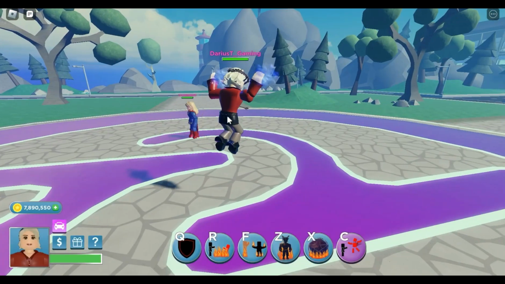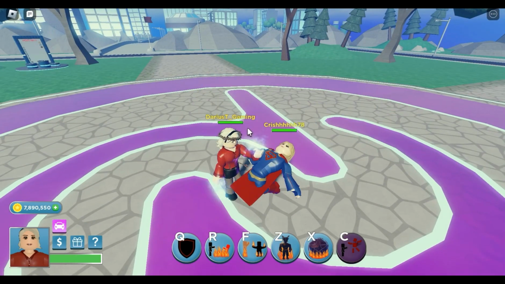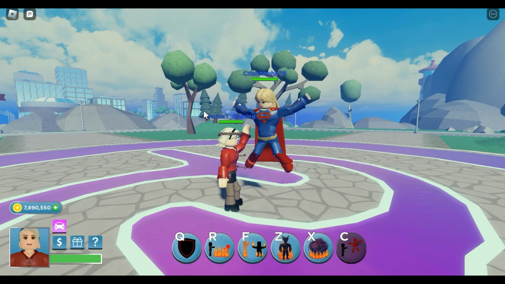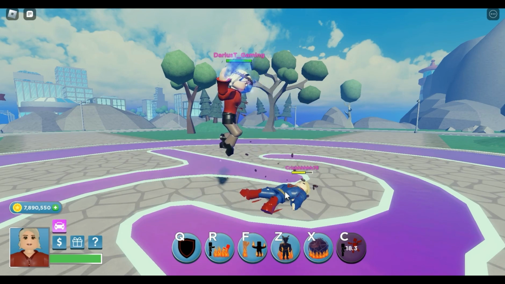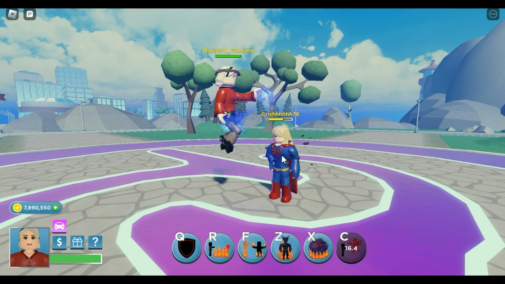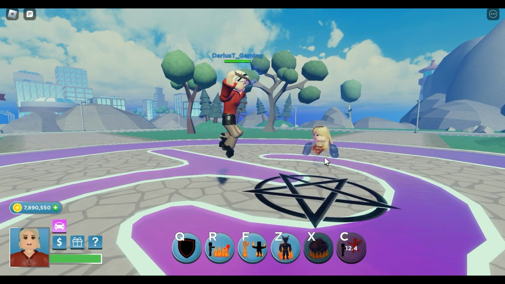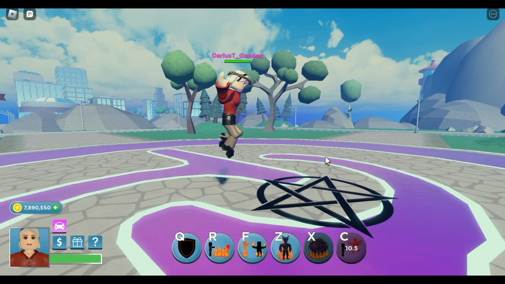Okay, now let me try this other move on you. It didn't insta-kill you that time. I think I have to be, like, at low health, because your health was pretty high when I used it on you the first time.